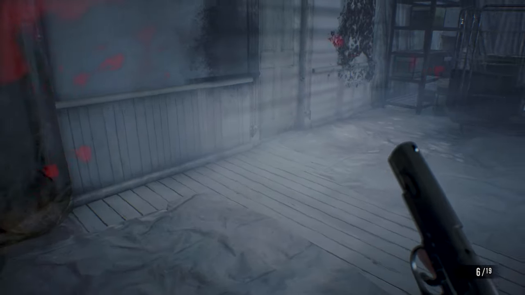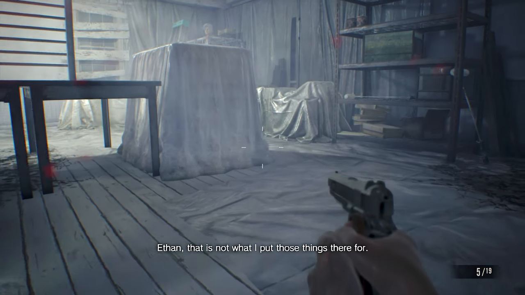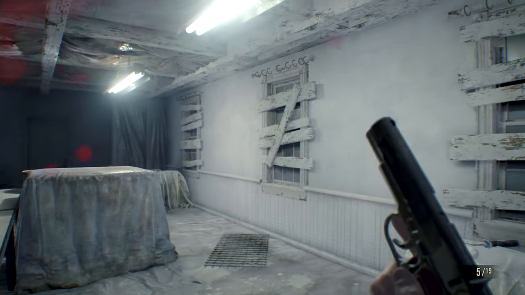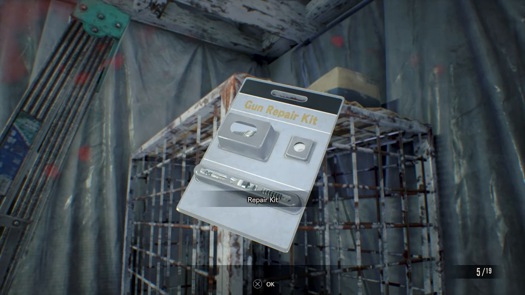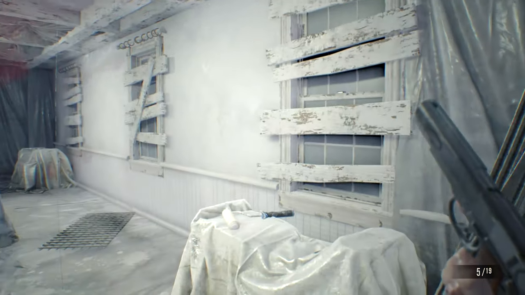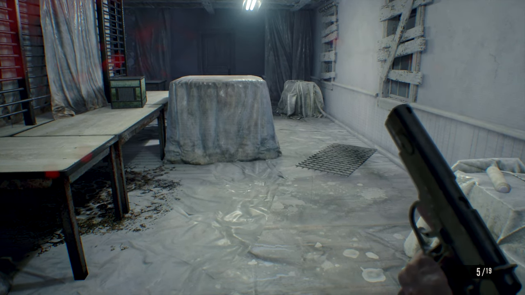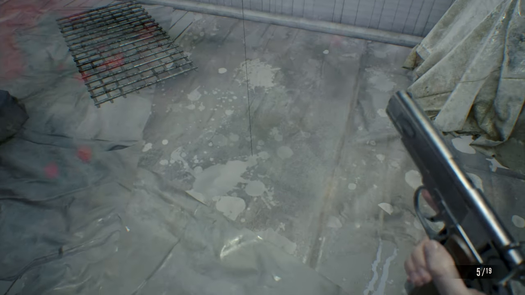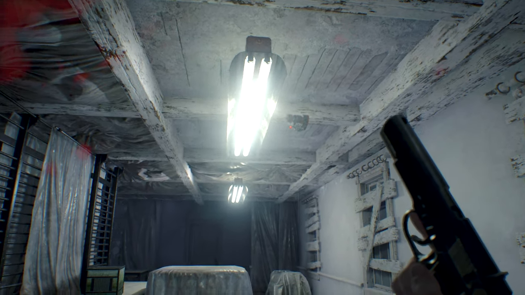Well, we're gonna make sure that we're safe before we pick that up, right? Let's go ahead and get rid of this thing. Alright. And that nets us a repair kit. That means we can fix the shotgun. Guys. We can fix the shotgun. Kinda wanna fix the shotgun, if I'm being honest with you. Oh, would you look at that? Trying to be sneaky, huh? Trying to be sneaky.